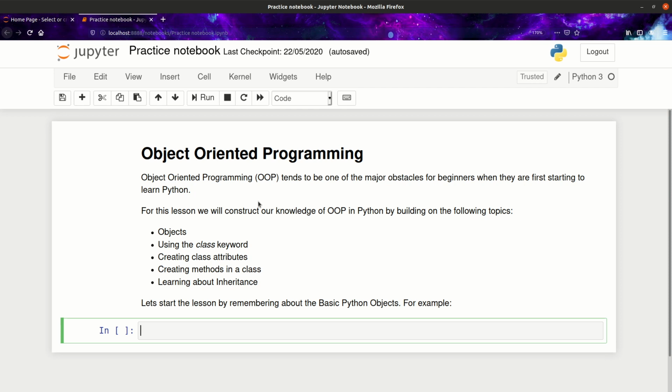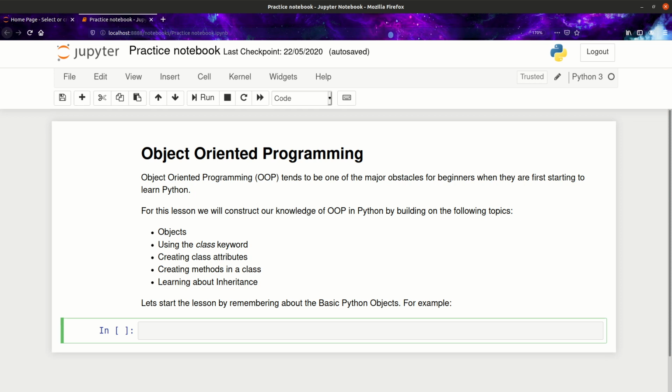After that, we're going to learn using the class keyword, because the main thing in object-oriented programming is using classes. So we're going to use the class keyword, create class attributes, create methods in a class, and learn about inheritance.